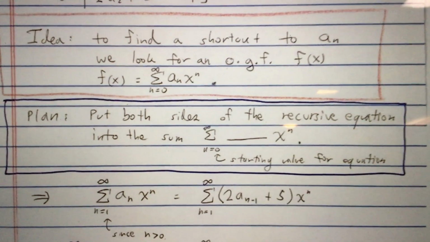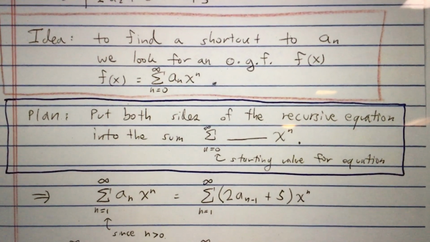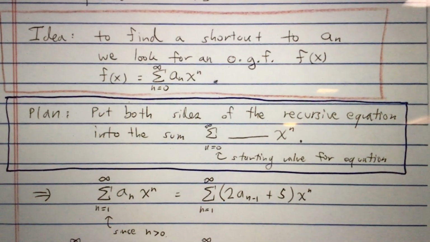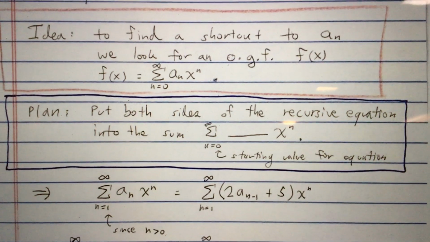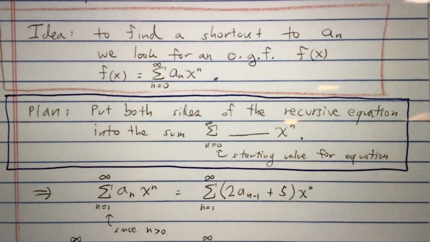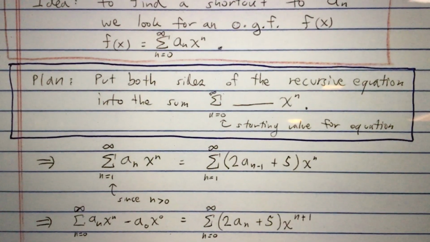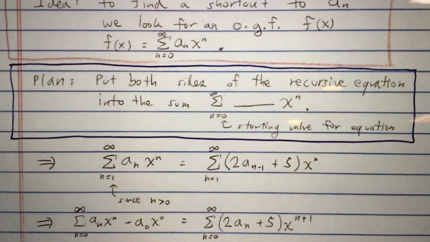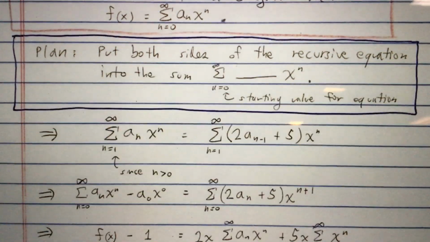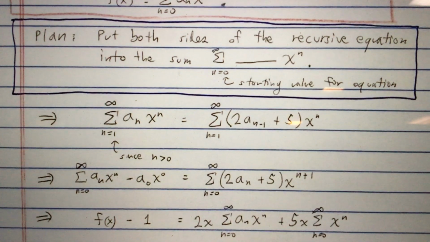Alright, so that's like one of the crucial things. You have to decide what the starting value is, but it's a given. And then you take the sum from that starting value to infinity. You put the left-hand side of the equation in there, that was just a sub n. Then you write it again, you put the right-hand side of the equation in there, 2 times a sub n minus 1 plus 5. And then that's the setup. Now is just algebra. Lots and lots of algebra. So it's Calc 2 style algebra, but there's several tricks, and I'll illustrate a few of them in this example.